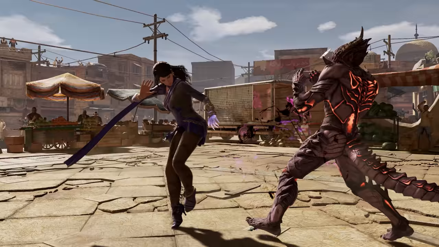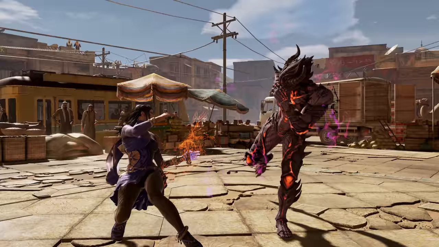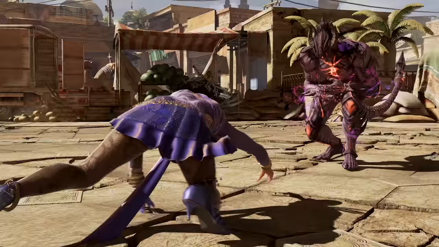While Zafina may initially seem like a technical character due to her stances, she can be played very straightforwardly by sticking mostly to the tools listed here. If you're looking to slip in and out of pressure whilst also tangling your hapless prey in a web of hurt, then your fate has already been decided with Zafina.